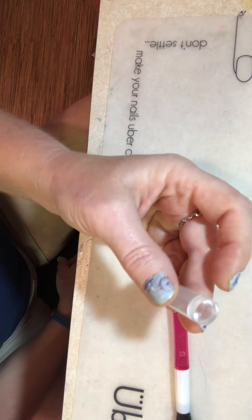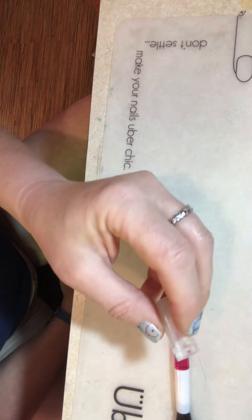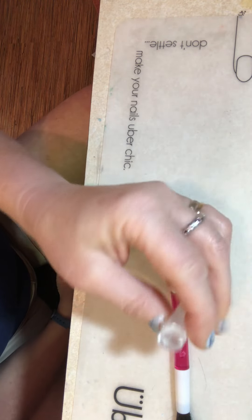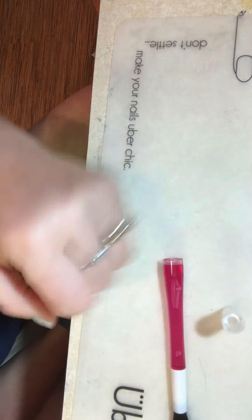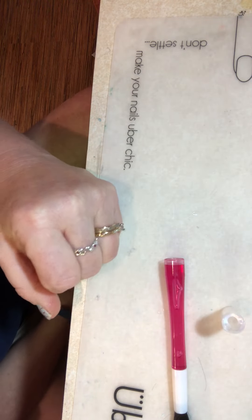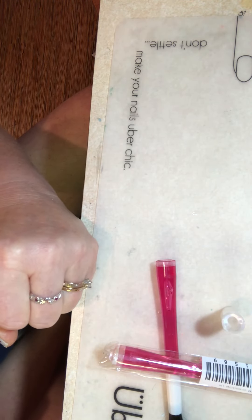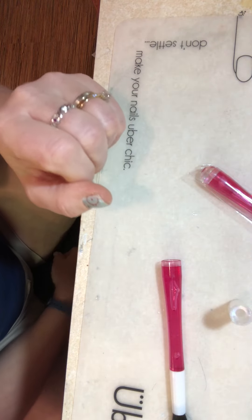So for 99 cents and a little bit of reuse, reduce, recycle ingenuity, you now have a see-through pencil stamper. Don't know how durable it will be, but for 99 cents more you can order extras from eBay and have all the fun you want. So I hope that helps. I hope everybody has a great day and a great weekend — happy Friday!